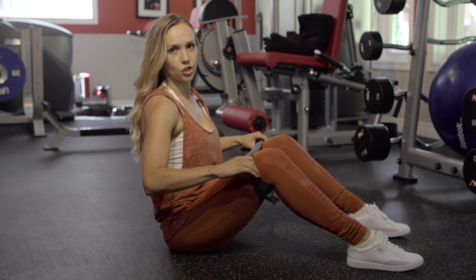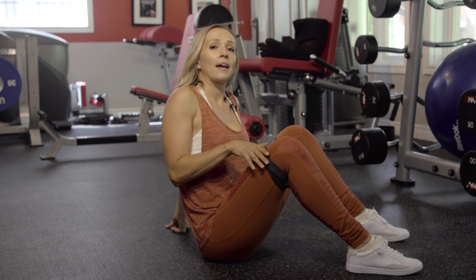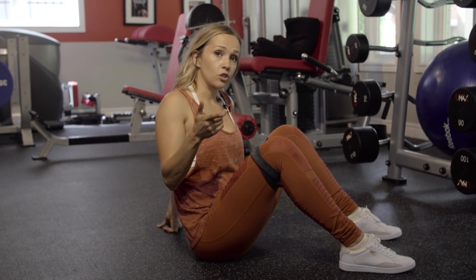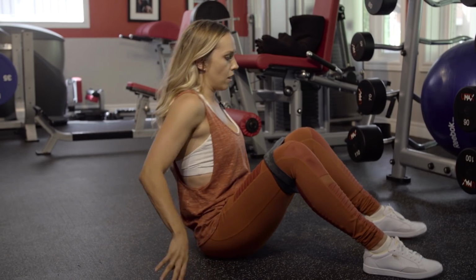Okay, getting down and dirty on the floor, we're gonna superset those extensions with some bridges. I put the band around my thighs this time because we're trying to emphasize the quads. If you saw my day one exercise with the glutes and the hamstrings, I tied the band below my knees to really target the glutes. This time we're gonna do the quads.